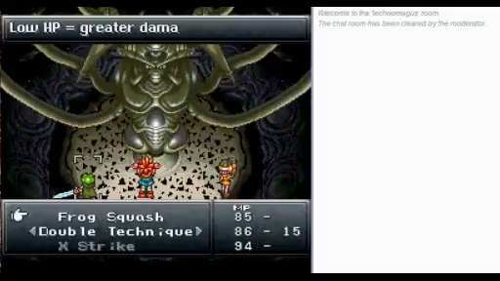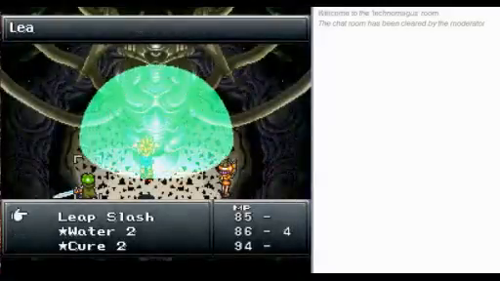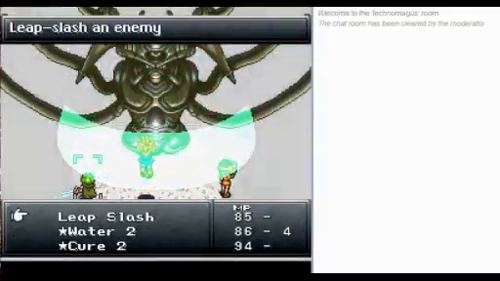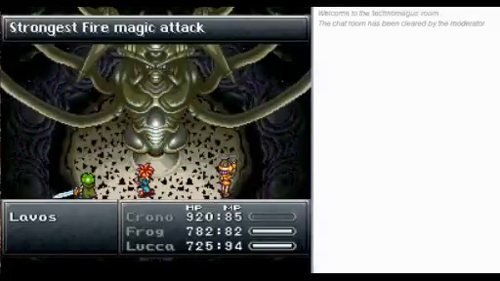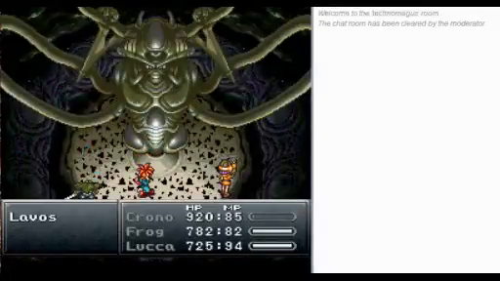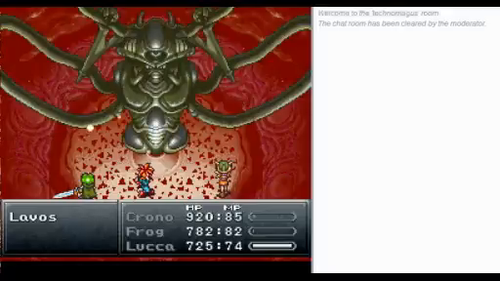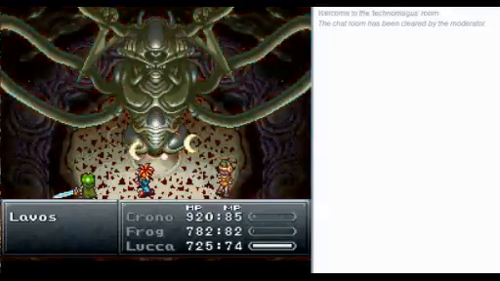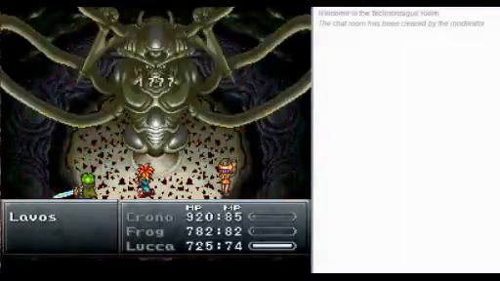Once again, just start hammering with powerful techniques. Oh yeah, that is a mass skill, isn't it? Oh, I'm so bad at this. Why am I having him technique attack? It should be regular attack because he auto crits everything. I'm really bad at this.